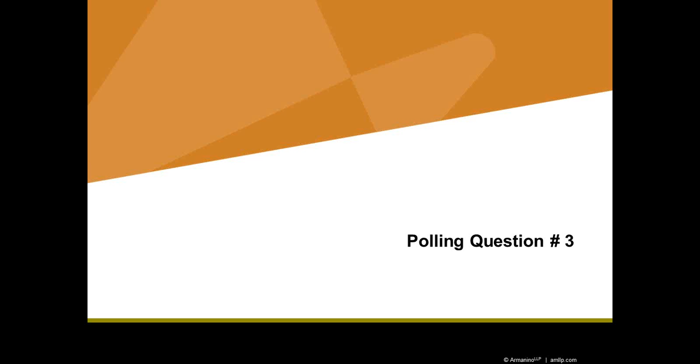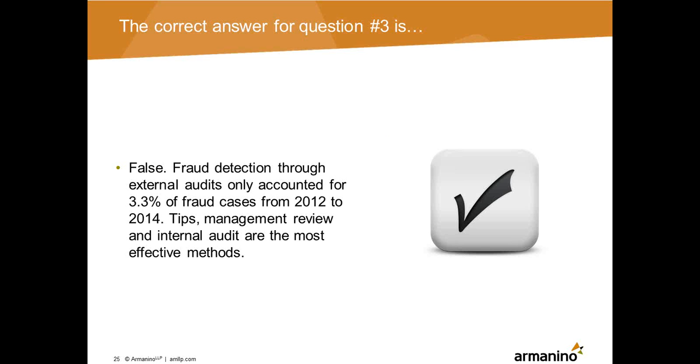As we talked about, 3% of frauds reported on this survey came from financial statement audits, and that's pretty consistent with the previous surveys we've seen. So please don't think that because we have a financial statement audit, we don't have to worry about any of this, because very few frauds are actually detected through that. Some are, and in my career, the large majority of the frauds I've investigated have come from our audit department by auditors finding things. So they're always there, but those are usually larger organizations. Small organizations, which make up the population of this call, usually have more lax controls, and simple things can be put in place, which we'll talk about in just a minute.